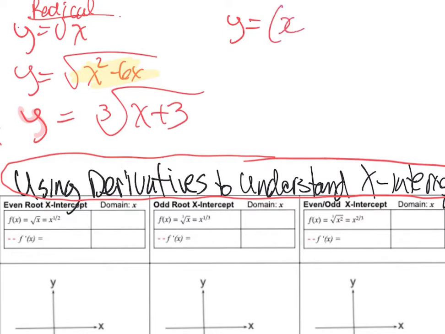What are some other functions that don't necessarily look like radical functions, but they are? What if you had (x plus 5) to the 6 over 7? That's definitely a composite function. Now you can see the 6. (x plus 5) to the 6 over 7. Why is that a radical function? Well, it's definitely a composite because there's a function inside a function, but why is it also a radical function?